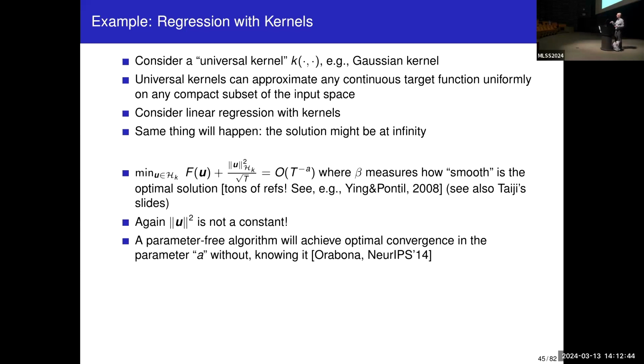Now, what happens if you use one of these parameter-free algorithms? You can run stochastic gradient descent, one pass over your dataset, nothing to tune, and you can show that the solution will depend optimally on this smoothness parameter A, but you don't have to tune anything. You don't have to tune a regularizer. You don't have to tune a learning rate. You don't have to choose how many bases you want. The entire thing is automatic. You get the optimal rate. So you're not really gaining just a constant. You are getting the optimal rate for free. This is the actual real message of parameter-free algorithms.